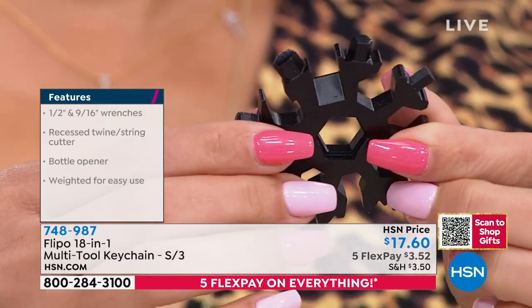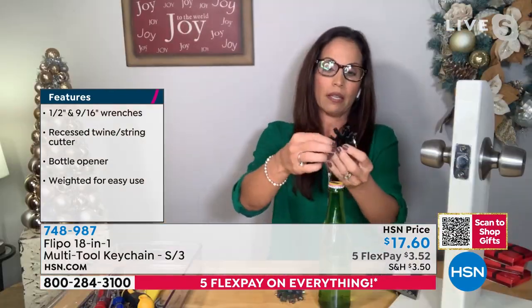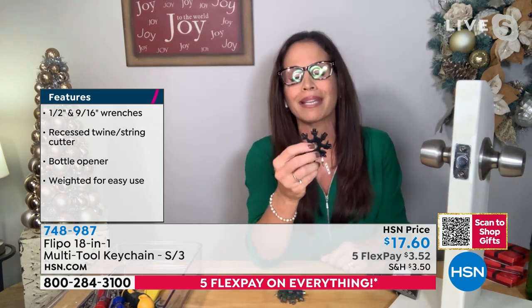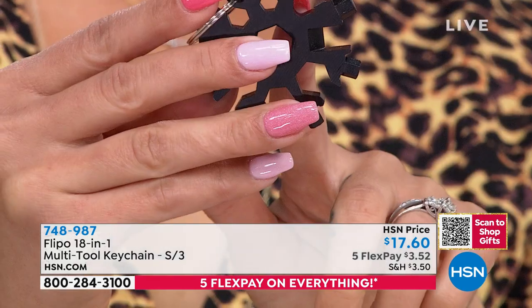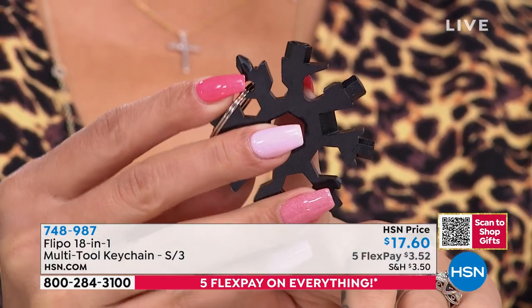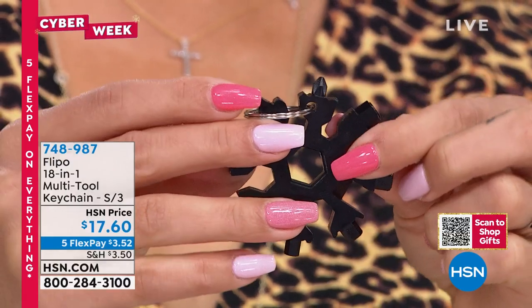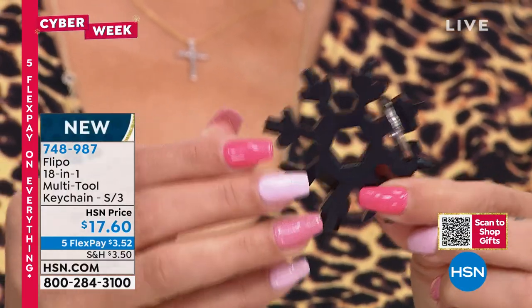And then I have to show this because everybody wants this in their multi-tool — it's the bottle opener. Who doesn't need a beverage at the end of working all day? To me, this is a brilliant design — what do you want, to carry all these tools around or to even find them? This is all on one tool.